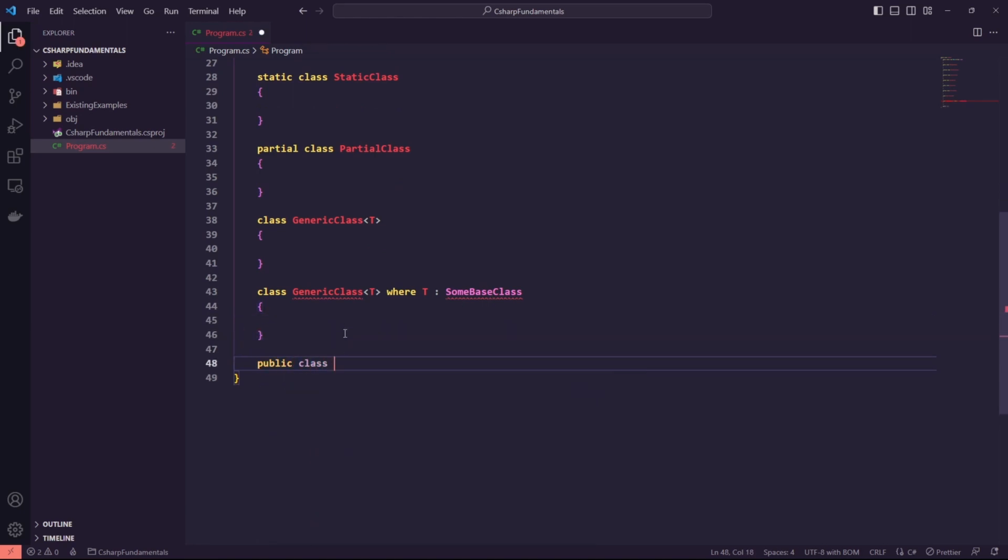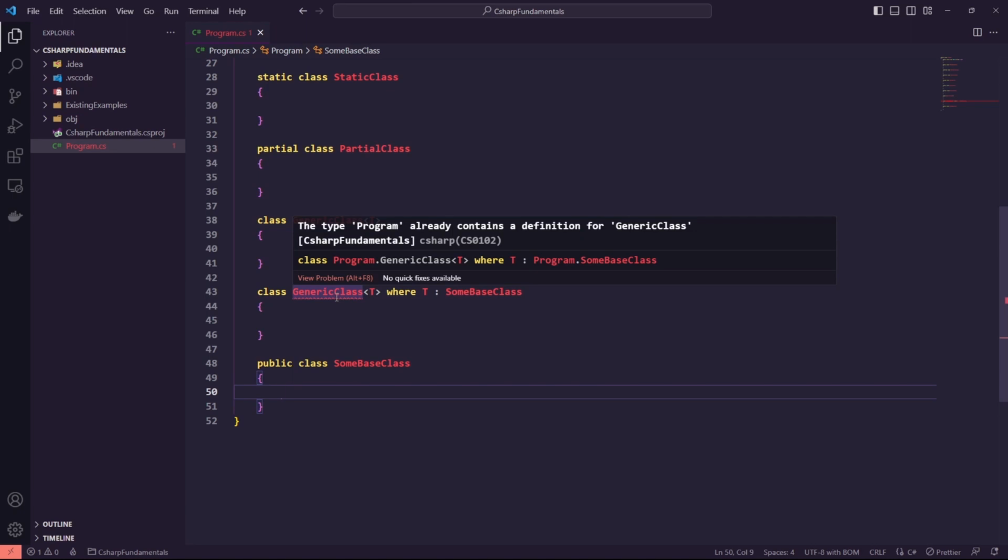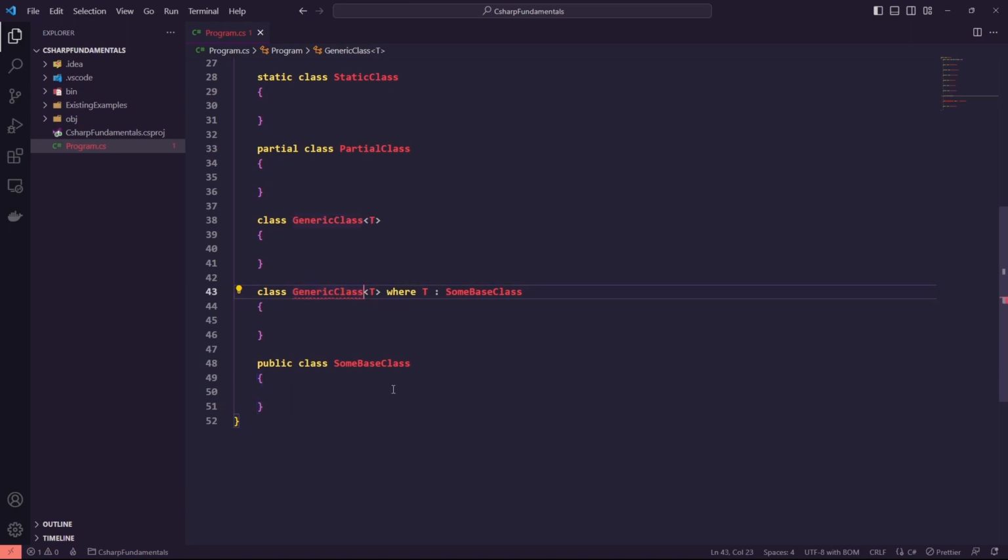Public class, some base class, and that's it. Generic class restricted. So we use the class, and that is a constrained class. We'll talk about it in our future lessons.